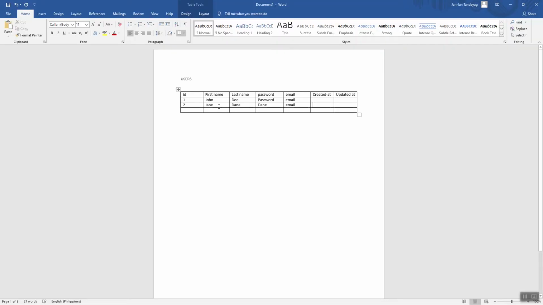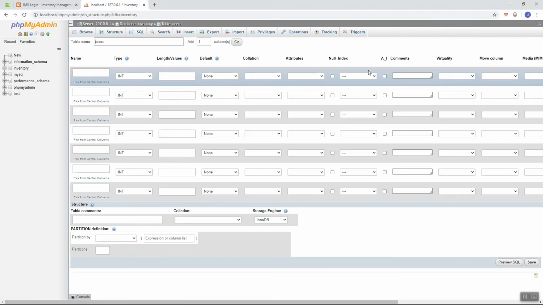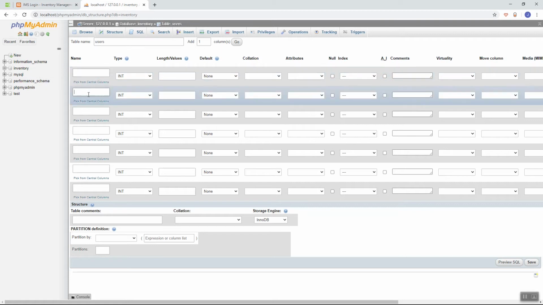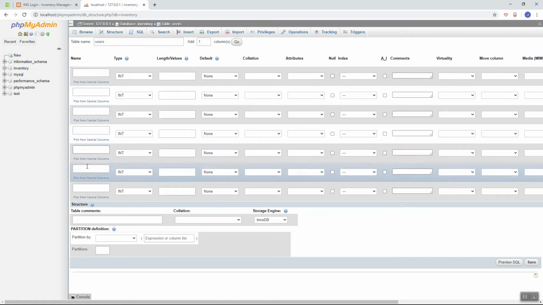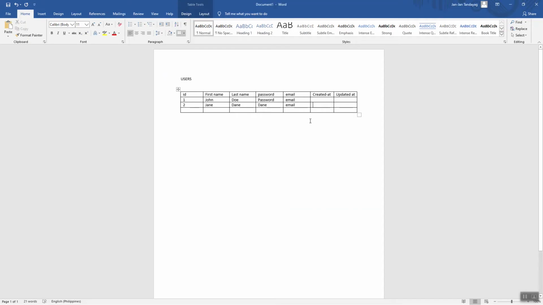So 7 columns. Then we just need to hit go, and then here you need to insert or define these properties.